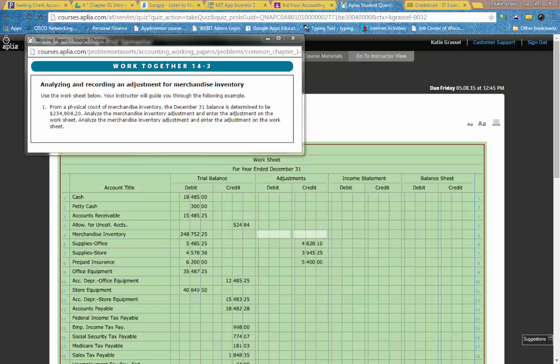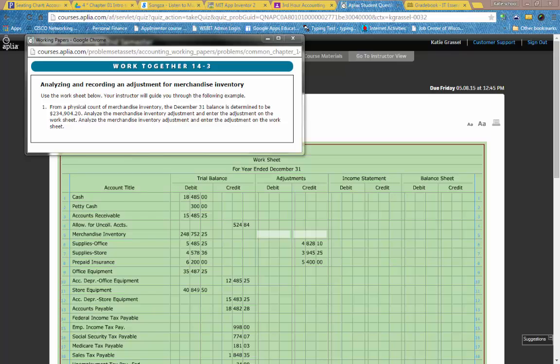We did do a couple adjustments yesterday. The adjustments that we did yesterday were the same types of adjustments that we did previously, and that was for supplies and for insurance. Those are the most common mistakes made when we complete our worksheet, because a lot of times students will take the number they gave you for the adjustment and physically put that in the adjustment column, but that's not correct, because it always says that's the value of supplies inventory. So you have to calculate how much is used up. So don't forget that. When you do an adjustment, you have to have a debit and a credit. So if you're crediting supplies, you're going to need to debit that expense.